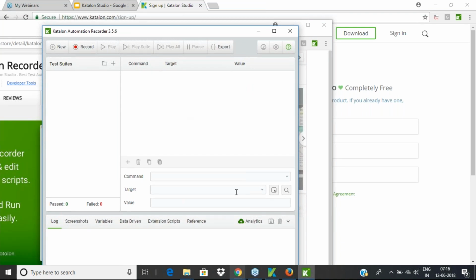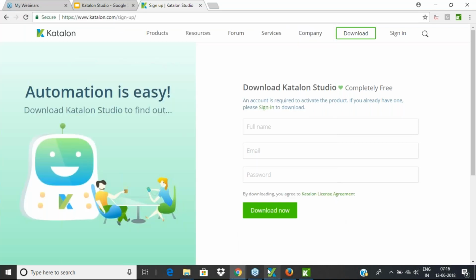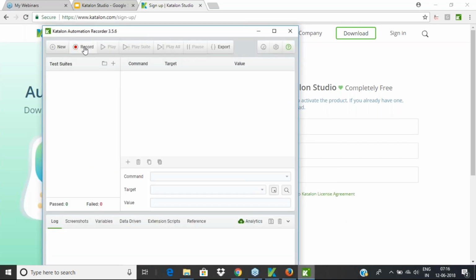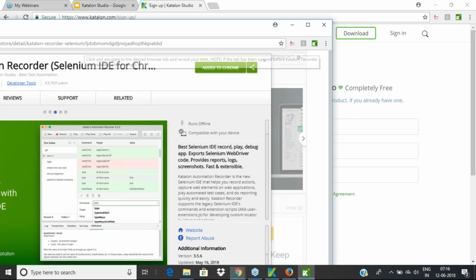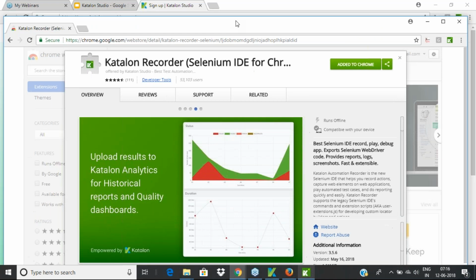You don't need to work with Katalon Studio to work with this recorder. You can work independently also. If you want to work independently, all you can do is just click on the record button here, and you give the URL that you want.